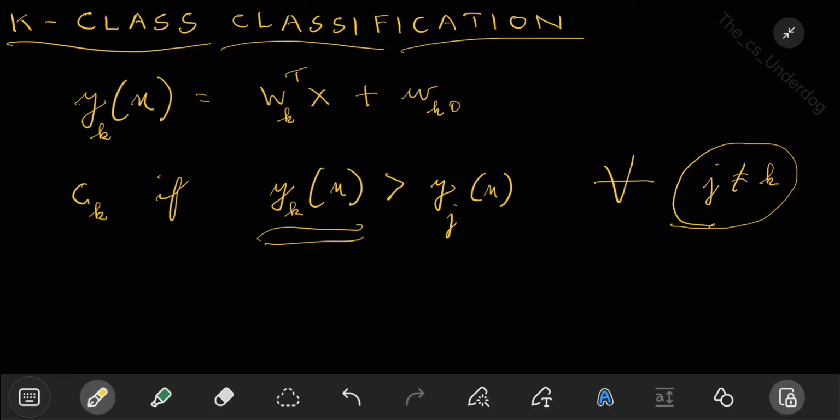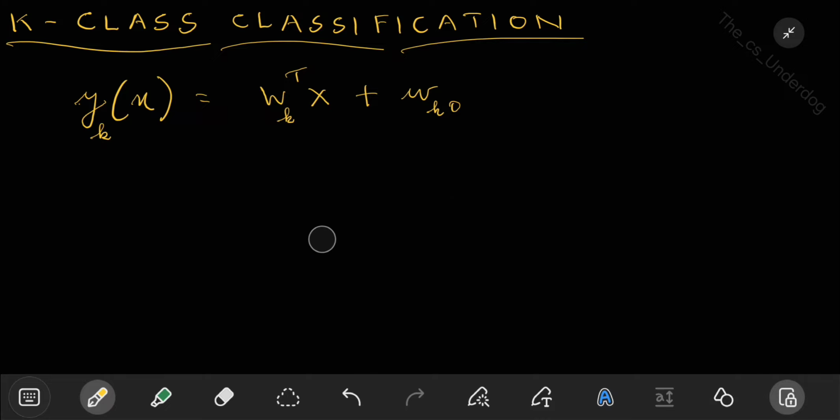Okay. So there is one question remaining. How do you determine the decision boundary between any two classes? Let us say you have two classes, CK and CJ. How would you say this is the decision boundary between CK and CJ, or C1 and C2? Take any two classes in this model. There are K classes. If you take any two classes, you should be able to say this is the decision boundary between these two classes. So how is it possible to calculate that?